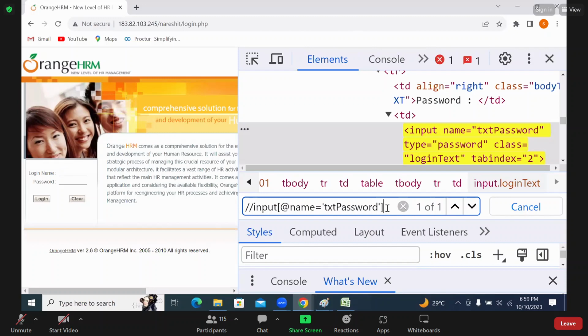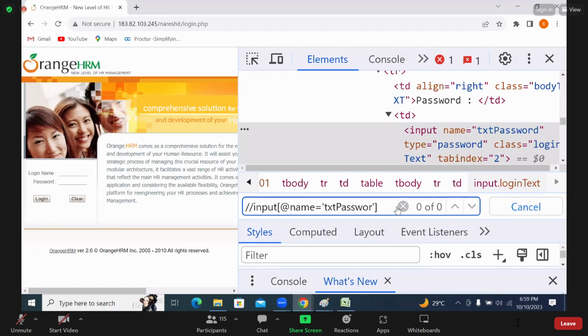Now for this XPath, I'll make a small change, removing one letter. How many letters? Only one letter. I'm clicking on enter. Highlighting or not? Why is it not highlighting?